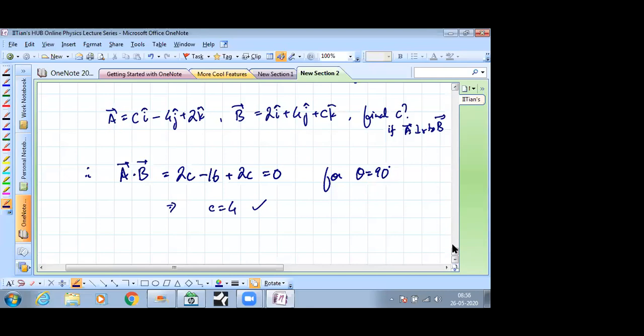Now just go through the eighth question. I'll explain first of all what you have to do. So in the eighth question, see what is given. Two vectors are given to me, A and B, and we have to find a unit vector which is perpendicular to the resultant of A and B. So we have to use this same perpendicular condition, what we have used in the seventh question, but with respect to what? The resultant of two vectors A and B, not with respect to A alone or B alone.